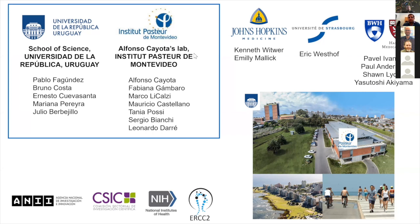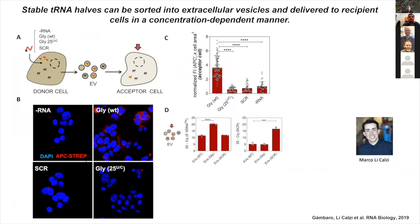Yeah, thank you for your question. So this is what we have at the moment. We can see signal in the cytoplasm. In initial experiments, we tended to see a more punctate signal, but then we changed some protocols, and now we can see that the signal is quite dispersed in the cytoplasm. But we still don't know whether all this signal will go, for example, to lysosomes, and whether the destiny of this foreign RNA would be degradation. We are working on that.